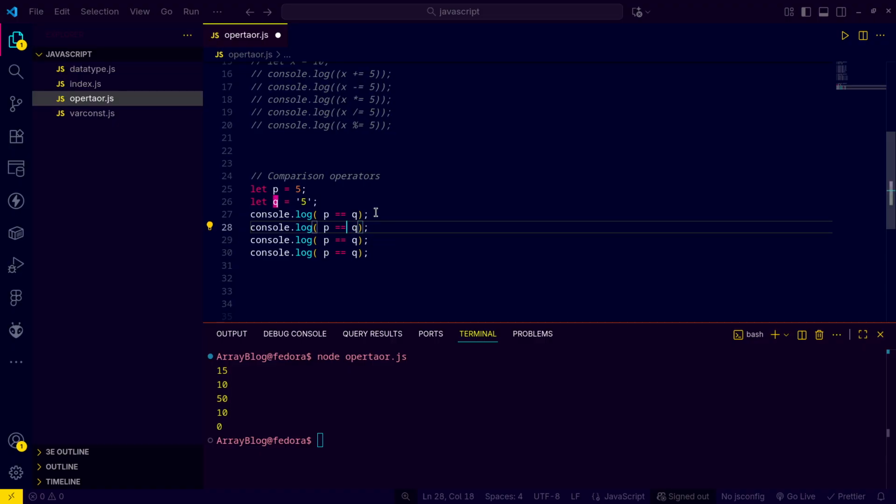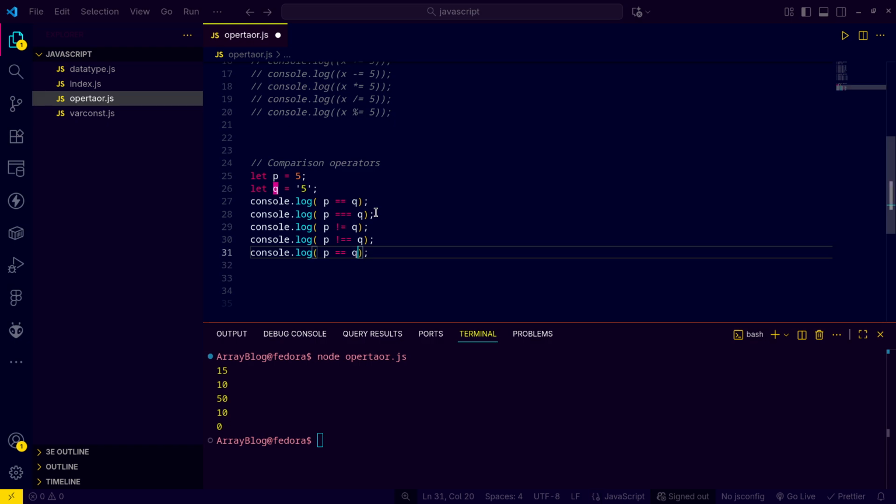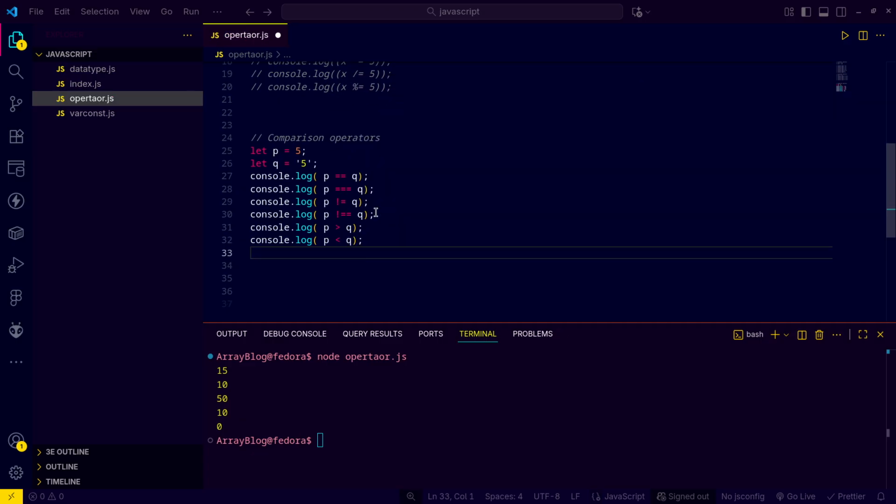So this is going to be equals, and then equals, and then not equals, and this one we can say is greater than, less than, greater than or equals to.